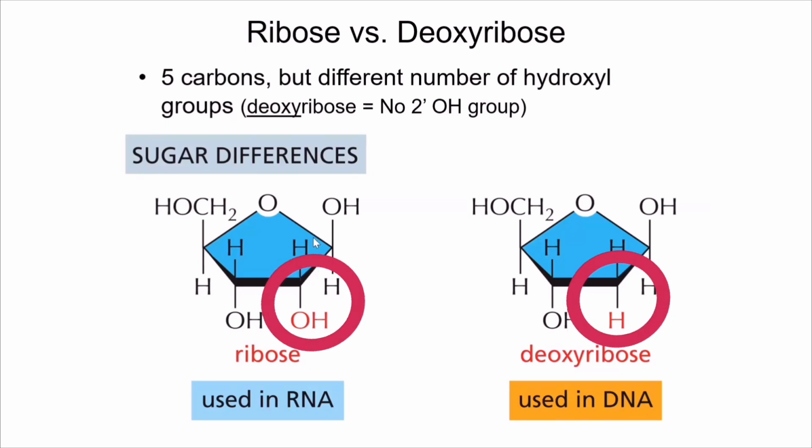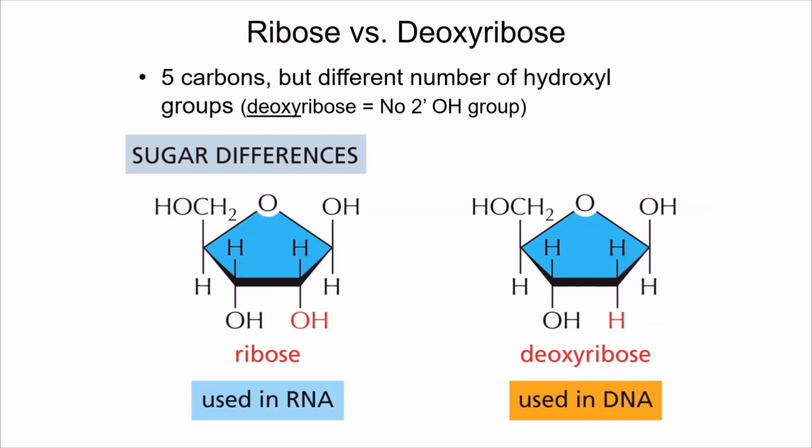And now I know that this sugar is involved in the creation of RNA. This is a deoxyribose sugar. I can tell by carbon number two having an H instead of an OH. And you can see no O, deoxy, right? Getting rid of the oxygen, deoxy. So the deoxyribose has just an H, and that H indicates to me it's a deoxyribose sugar, and the sugar is involved in the creation of DNA.